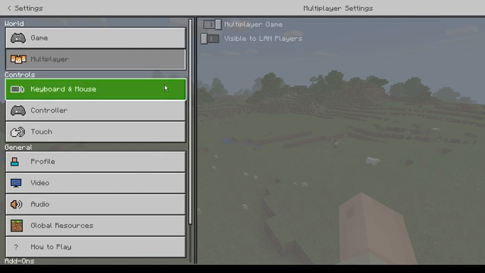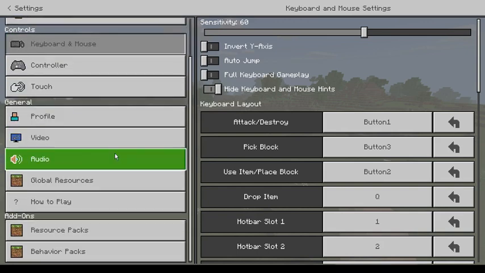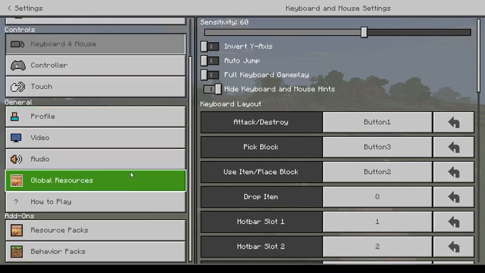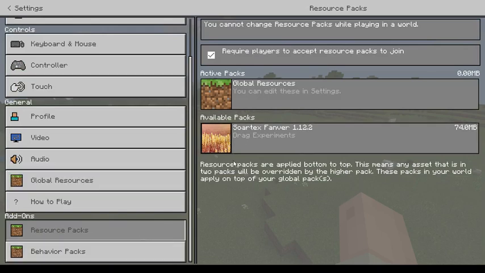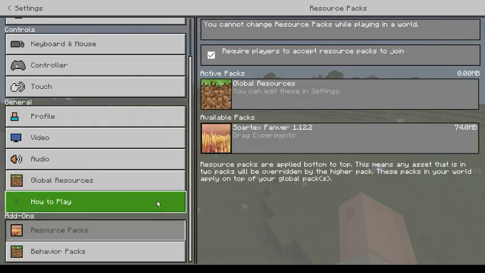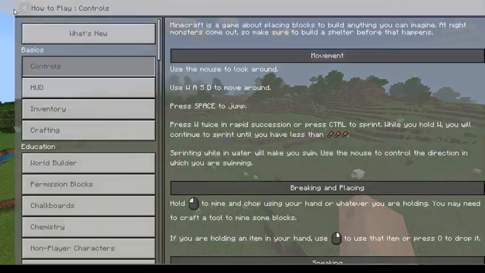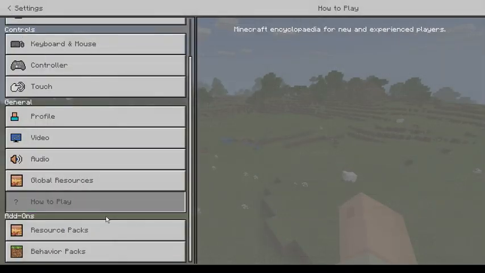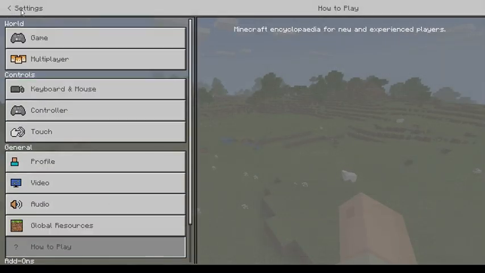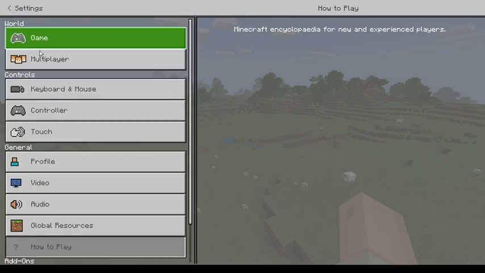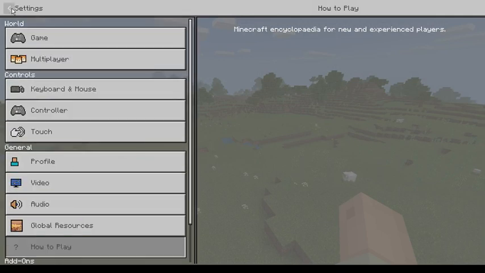So remember the place that I was in before? You can change your multiplayer game to visible to LAN players or turn it on for multiplayer later if you exit the world. Right now you can't change anything. You can change your controls inside this place, and there are add-ons that you can use, but right now I can't add anything, resource pack or behavior pack, because I have already opened my world. In Java Edition, you can change your texture pack after you opened your world.